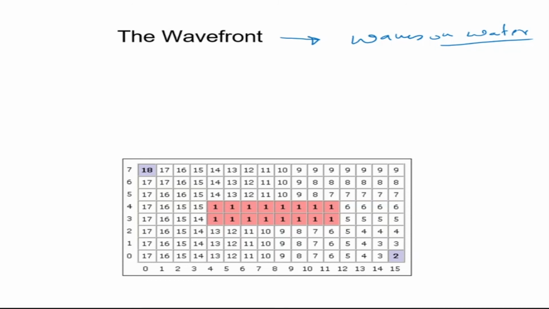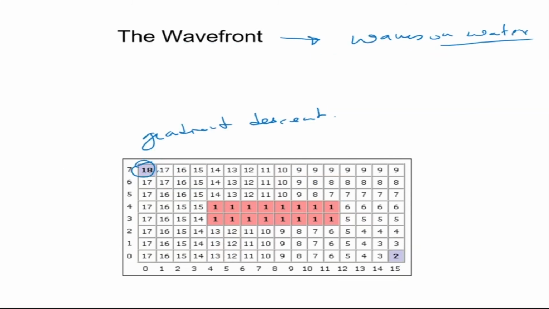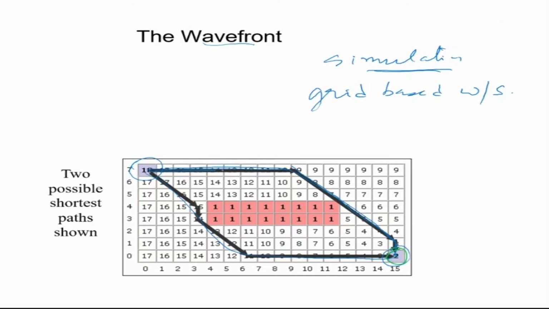Okay, so what this robot has to do, basically it is using gradient descent. That means it is choosing the lesser number. So if it is 18, it has to choose the next number which is smaller than 18. So it is choosing 17. Okay, so let's go back here. So it is choosing this one, 10, 9. So from 9 it will come to 8, 8 will come to 7, 7 to 6, in that way. Okay. So basically what it is doing is it is using gradient descent, and it is choosing numbers which are smaller than itself. And this is one path it finds.